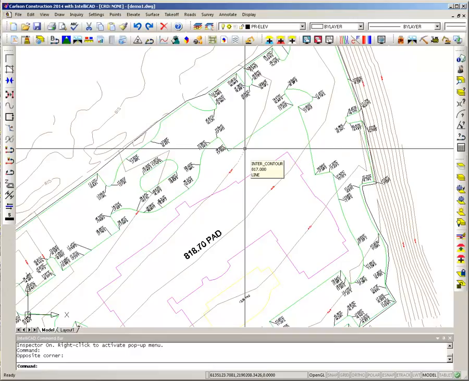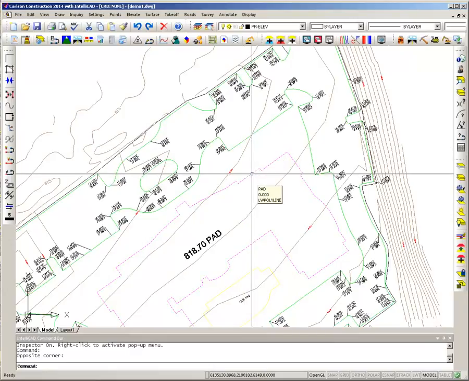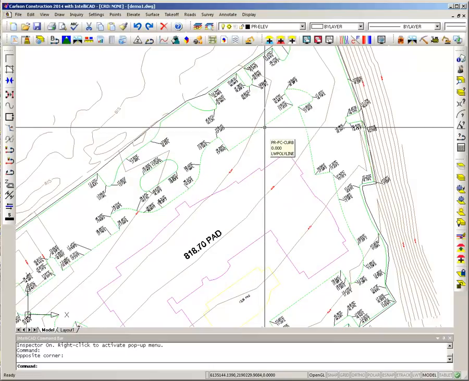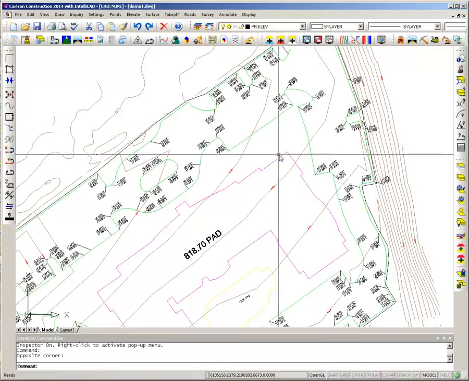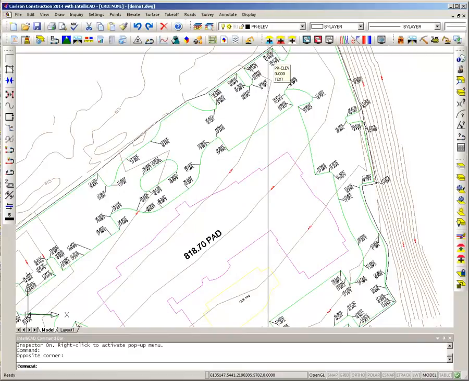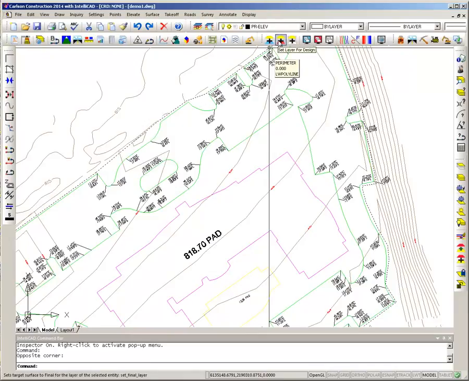I can see this line is actually elevated at 817, and I can see something like my building pad is at elevation 0. But what I'm doing here is looking at the layer names that different things are called. Okay, I can see this is a design element, my building pad, so I can come up here and say set layer for design.